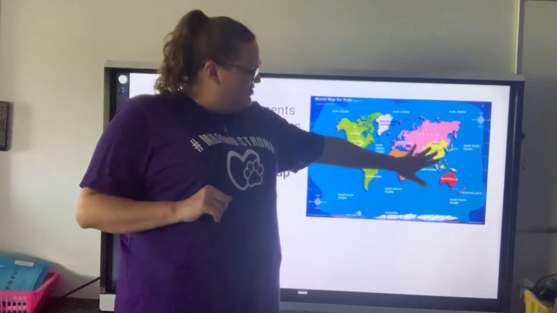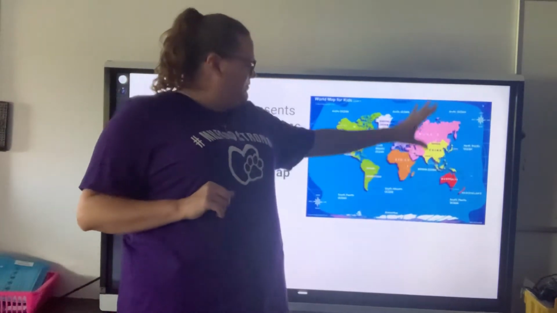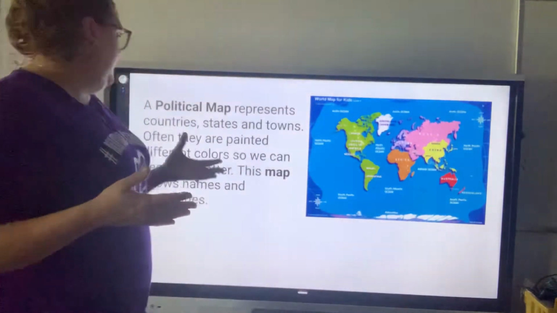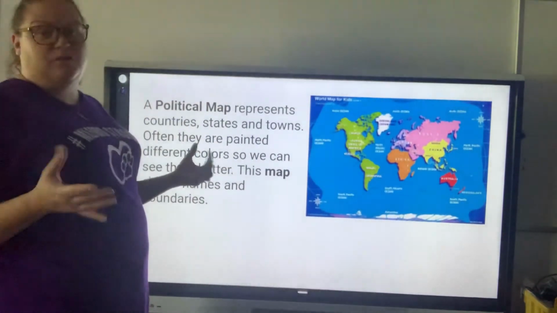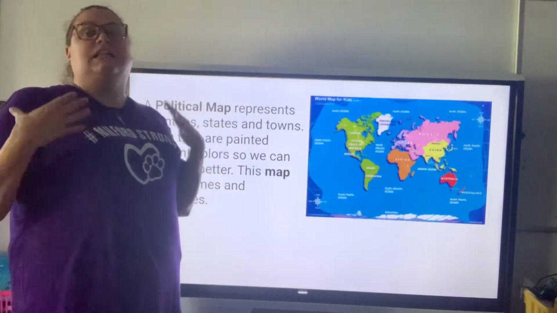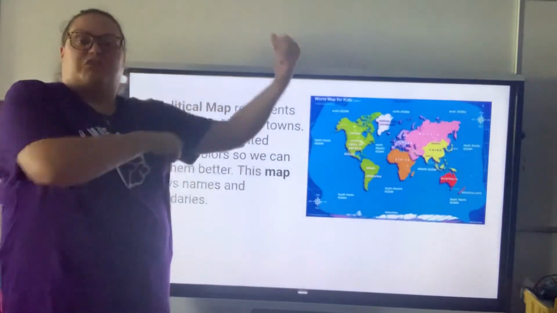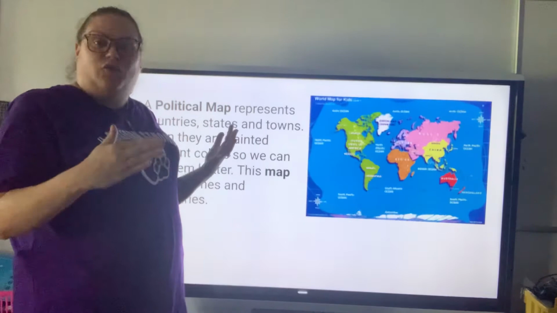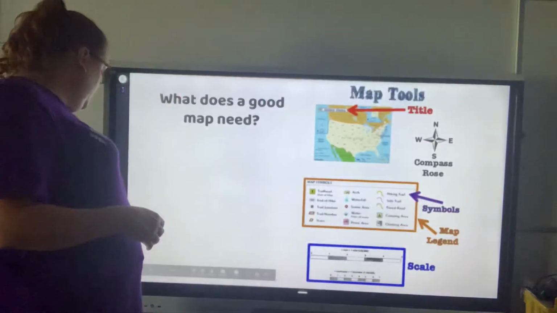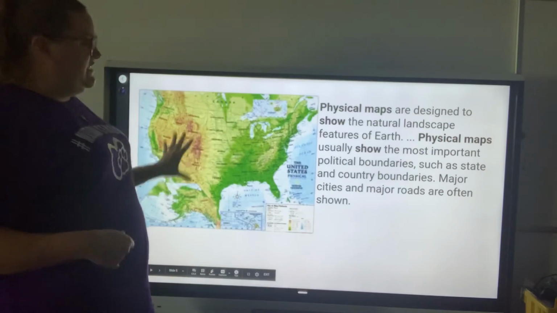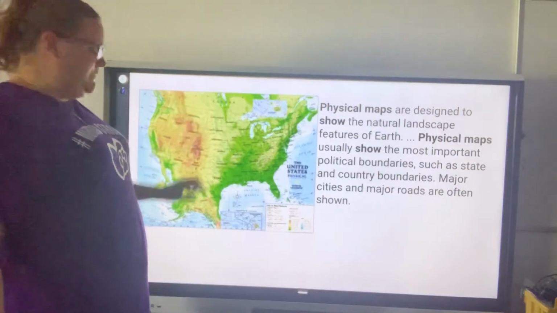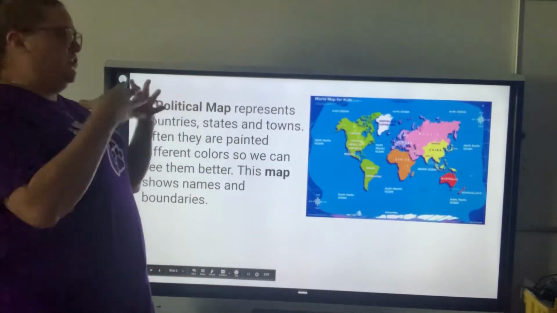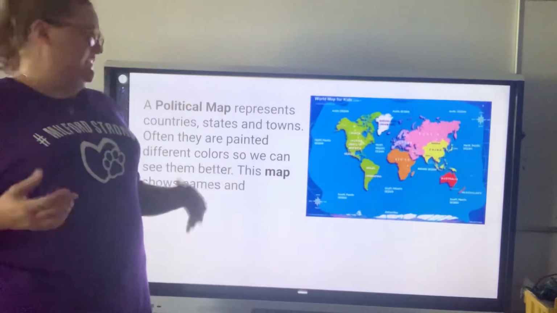It's a little weird because they have China down here with different colors, but it's simpler in its color scheme. That's what makes a political map different from a physical map, because a physical map is showing something physical. Like for example, when you're in PE and you're getting physical, you're getting muscles. Those things that are in your body. So it shows your physical form. On a physical map, you see the different types of forms that are going on inside the maps. A political map is a little bit more simple, and it's a little more colorful in its differentiation between the different states.